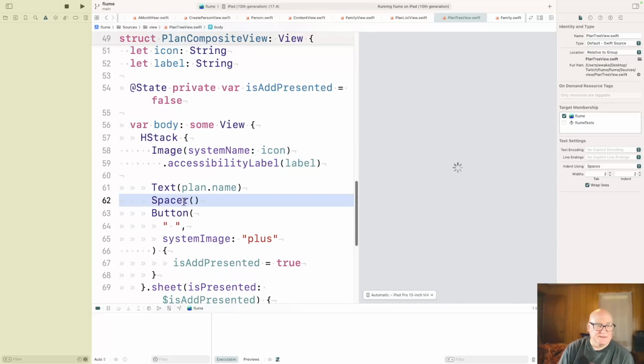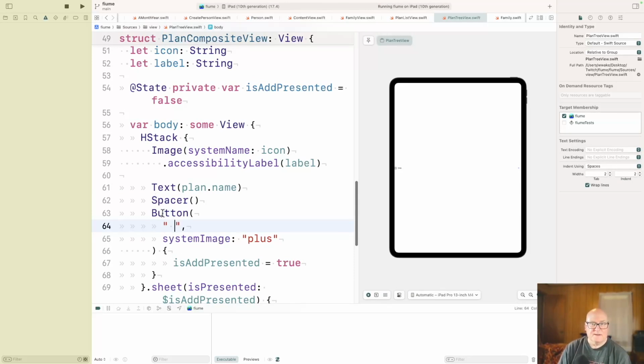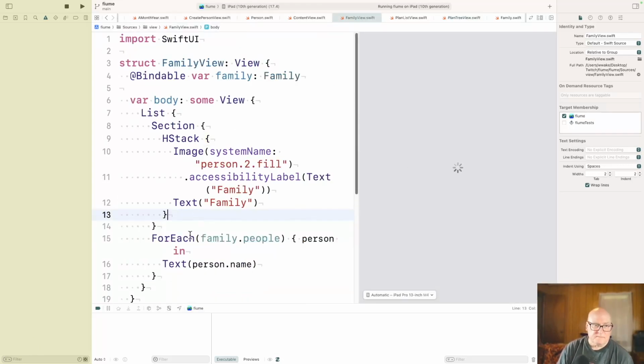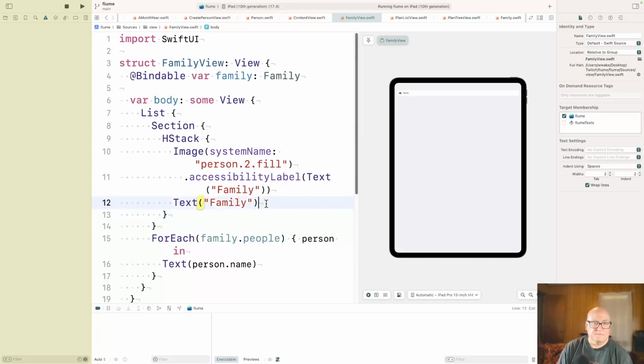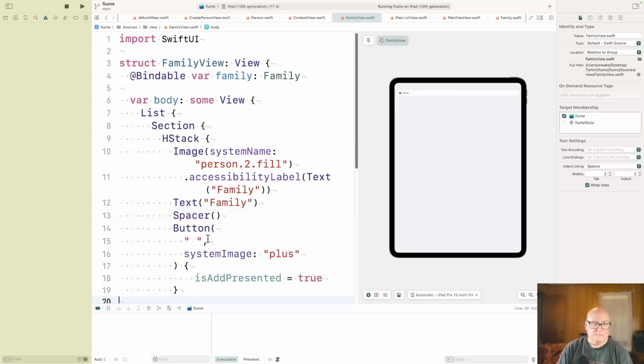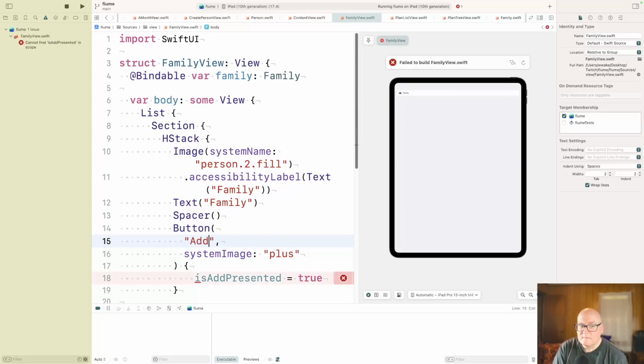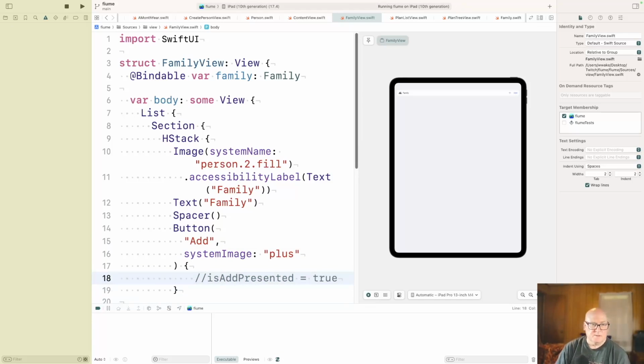Spacer. Oh, there's a way to get no text.